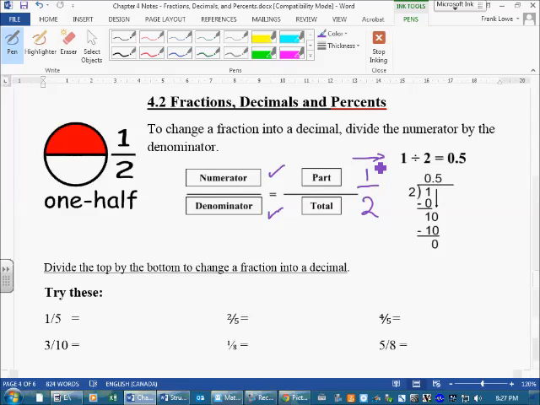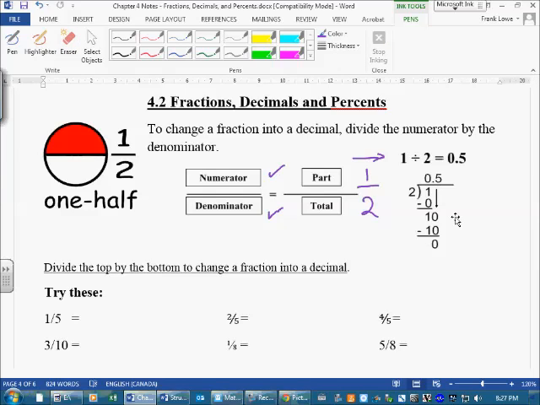Lots of you already know what that is as a decimal. But if you had to do long division, you'd actually do it like this. It'd be 1 under the hood there, divided by 2, and you go ahead and follow the same process that you always do for long division. So every single fraction that you see, you can treat it like a division question.